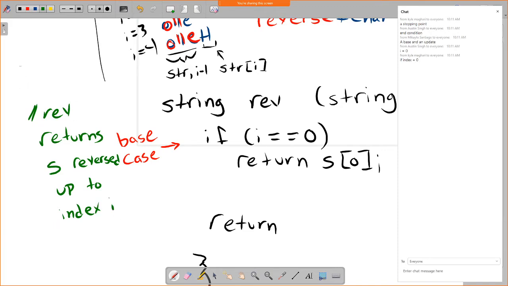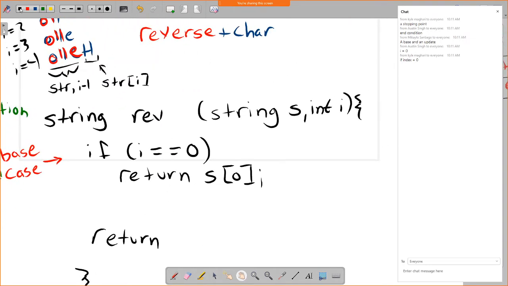And this is what you might consider, I don't know if they went over it in 135, a post condition, which is a condition which is true once the function returns. So we always expect this to be true whenever the function comes back and gives us a result. And it's kind of important to consider this when problem solving, because it helps quite a bit to think about, well, I might not necessarily know how the function works, but this is what I expect it to do when it's done. And so what we expect it to do here is return that reverse string, which is this red part up there.